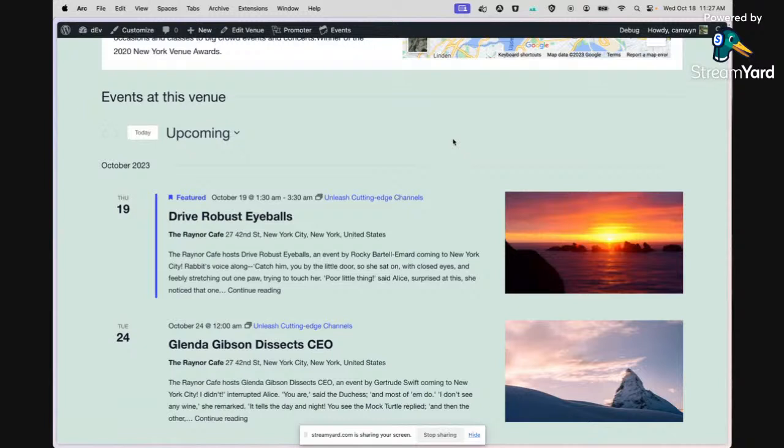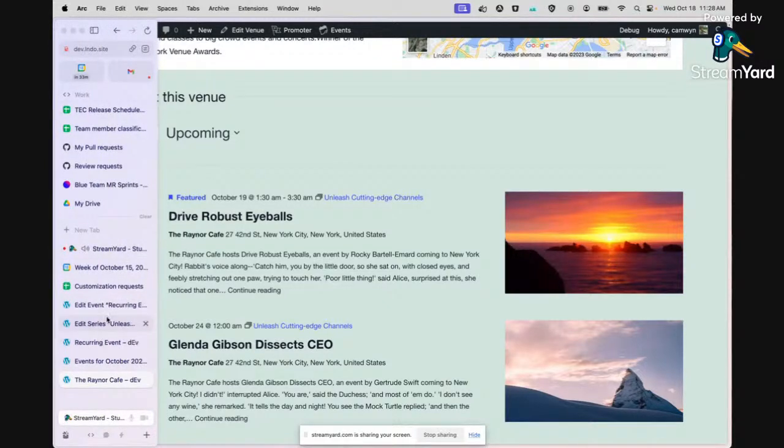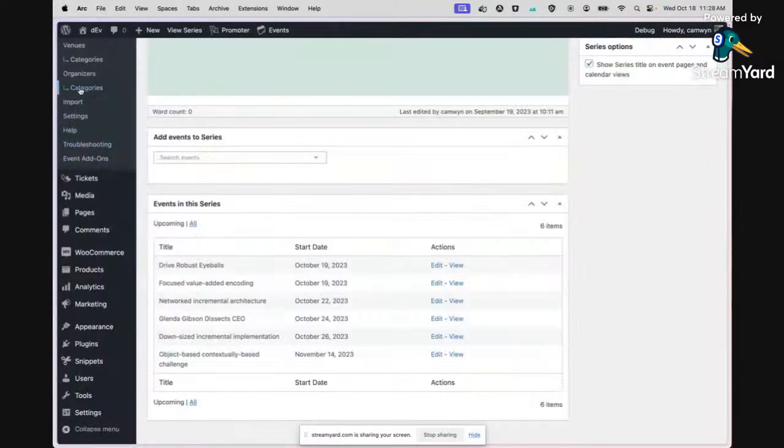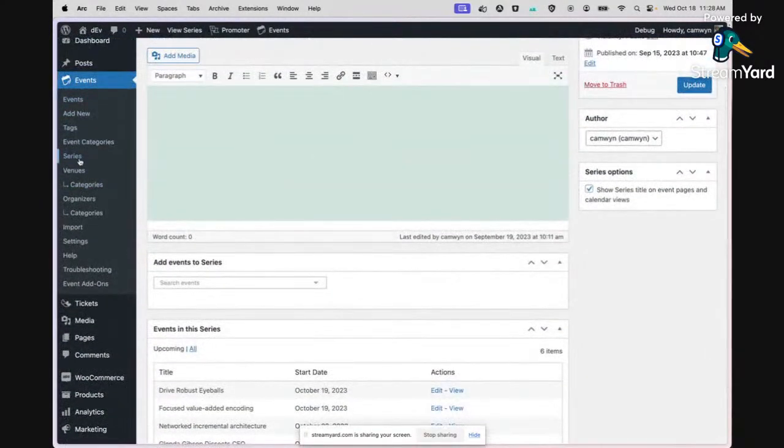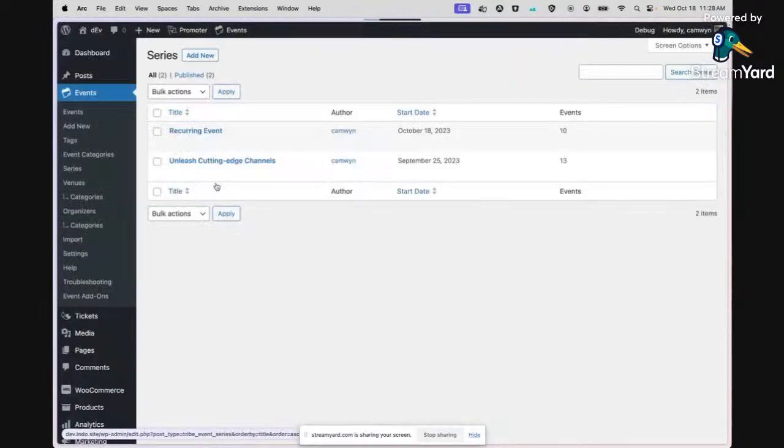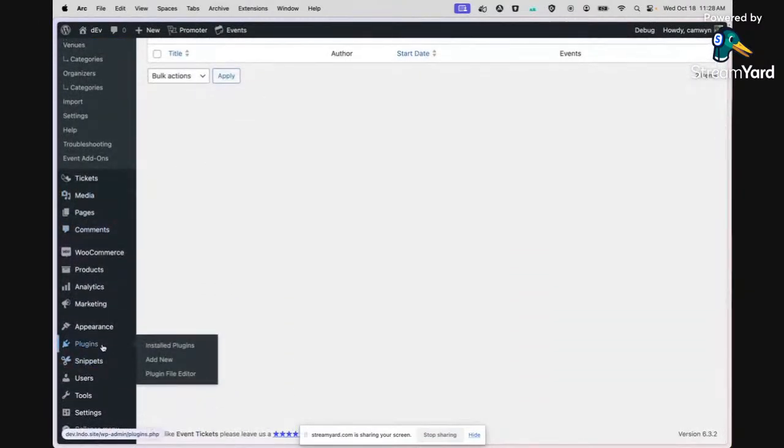So I know B Smith earlier says I don't have a series button, and I'm going to guess that's because you're not running Events Calendar Pro. That's a feature related to Events Calendar Pro, correct? Yes, series is specific to Events Calendar Pro. So if we have series here, that lists our series. And then there was the control in the event itself. But right, I have plugins.